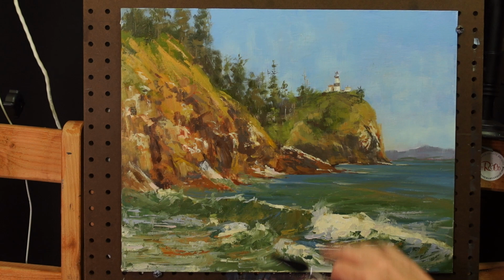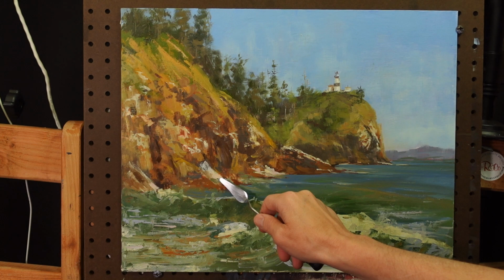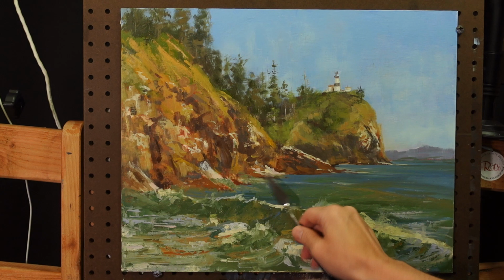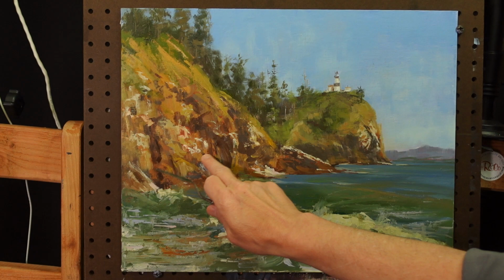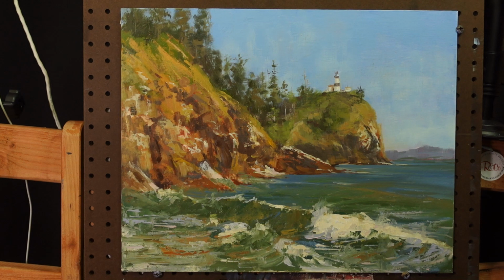I also want to gray out some of this and suggest some spray. This I need to figure out, am I going to keep it a crashing wave? It's a little close to the same size and shape between these two. Maybe I'll shrink this one and play with adding some spray on this one and then keep this one tiny. That way they're not, these right now are all three kind of the same shape and same size, which I don't care for. But I don't want to do too much because I do like the painting. It's pretty dynamic. It's got a lot of energy.